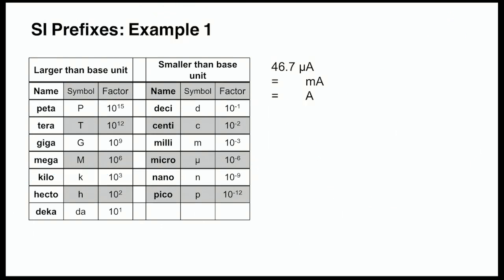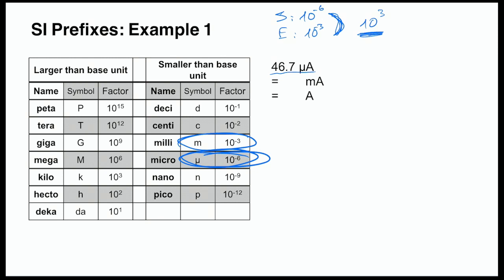Let's take our first example here. The first example is about 46.7 microamps going to milliamps. We're going to apply the same rule. First, find the starting point, microamps. The starting point factor is 10 to the power of -6. The end point factor is milli, which is 10 to the power of -3. And the difference between the two is 10 to the power of 3. I'm not going to use any negative or positive connotation in this. I just take the difference between the two. That's the factor I'm going to use.